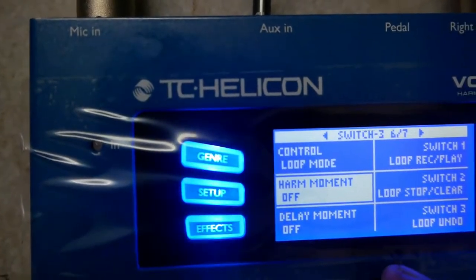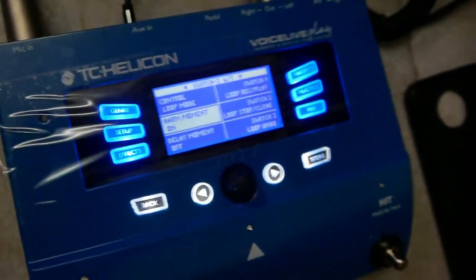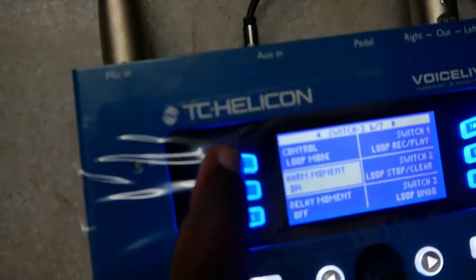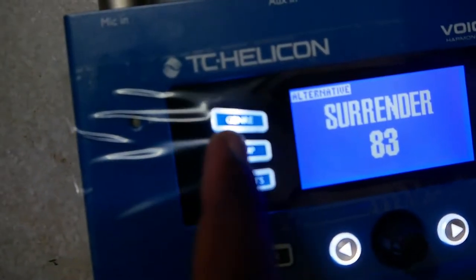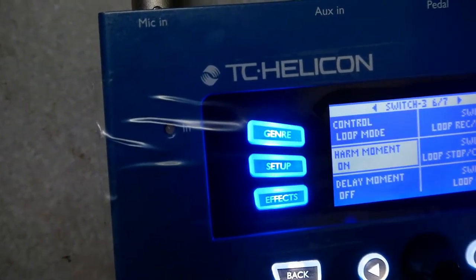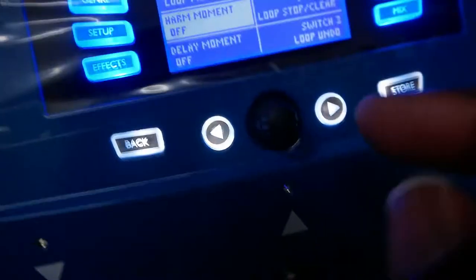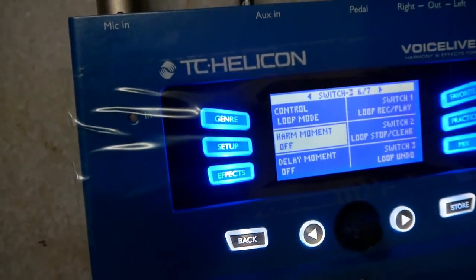Harmony, I think this is harmony moment on. What does that mean? Sorry, I keep saying "I surrender." That's because the preset we are using is Surrender. So I don't know what this does, but I guess we'll figure it out if you just play around with it a bit more. Delay moment. I have no idea. Maybe.